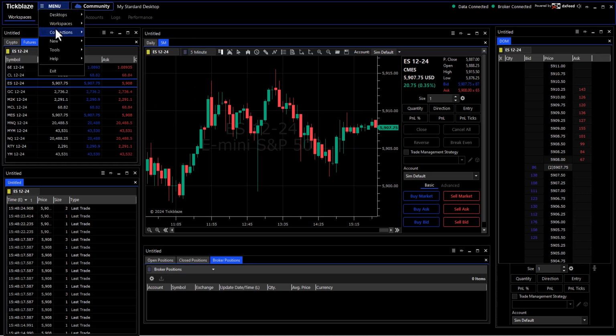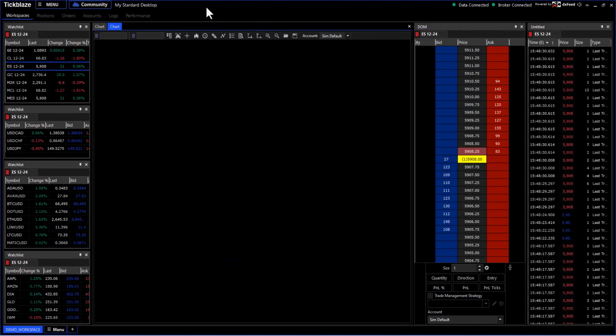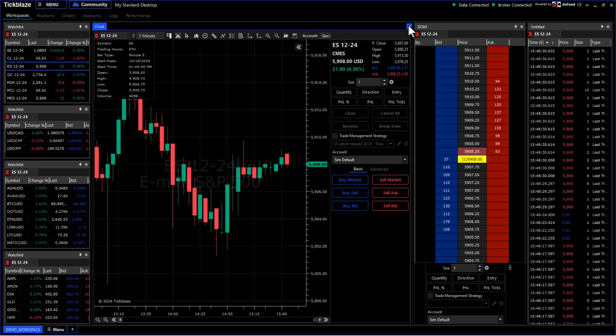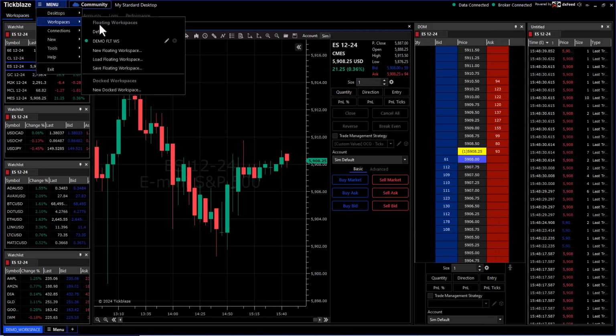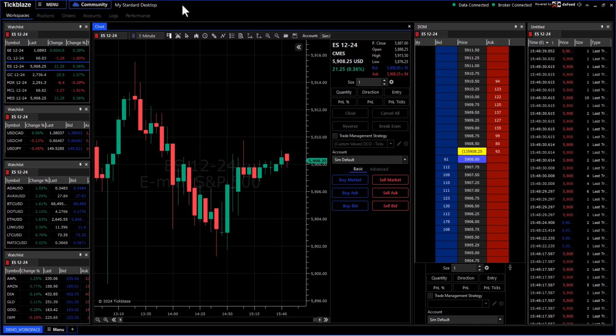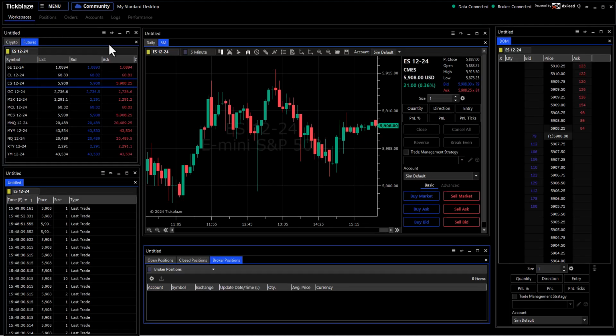That way, if I want to toggle back to the default, I don't see it, right? If I want to go in here, I can basically look at my docked layouts. If I want to open up my floating, I can load the floating. There it is, it's all over, right? I normally like to basically minimize the docked. I don't like to have the floating over the docked. It's just my own personal preference. That way I can actually see the actual layouts that I've built on the floating. We'll give it a second to load and it'll move everything into the correct locations.